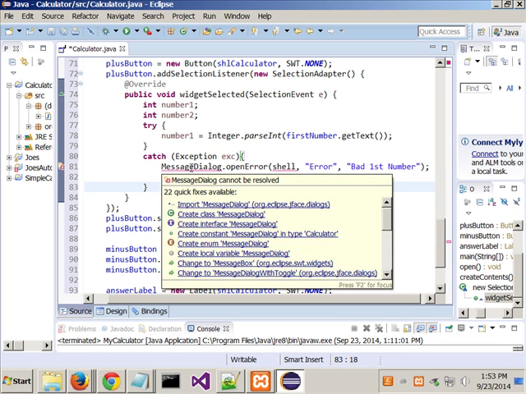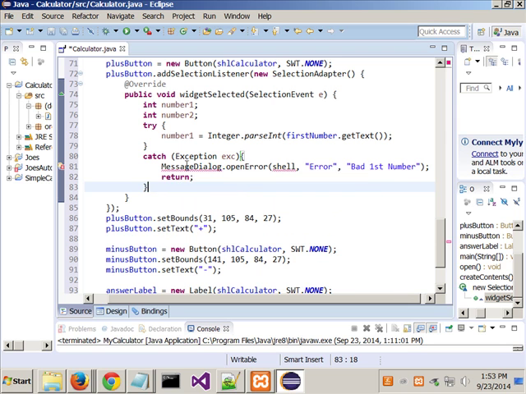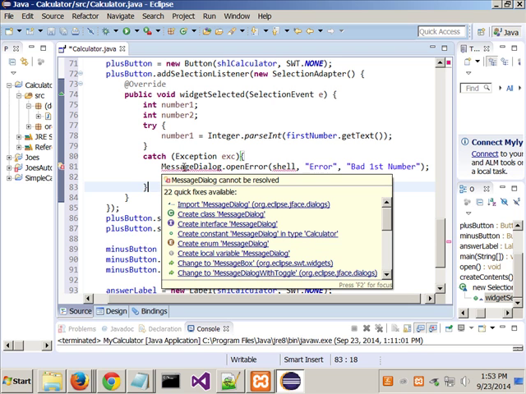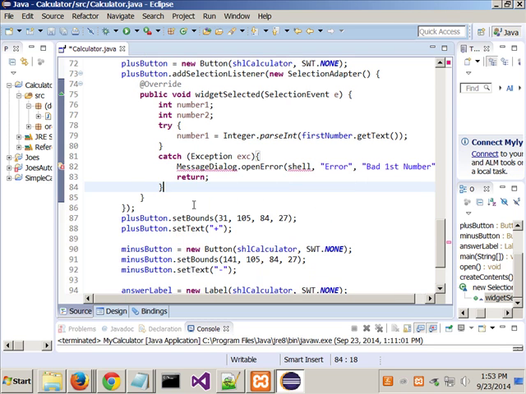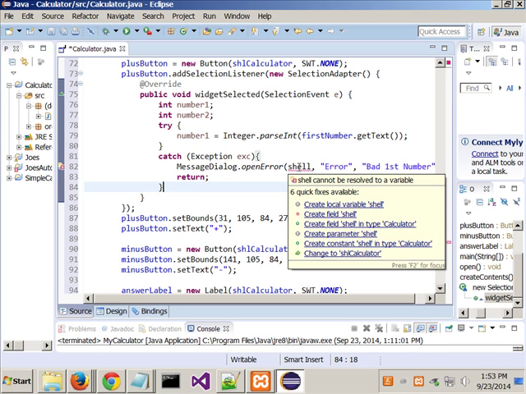Now, why am I getting that error? Because it's looking to see, where is message dialog? So notice if I put my mouse over it, it gives me a quick fix. And I'm just going to choose the first one that says import message dialog. And that went away. I don't know why I'm getting that one because I didn't before.